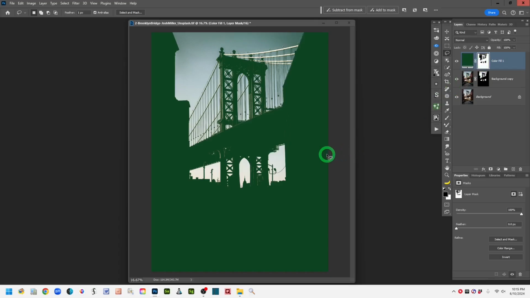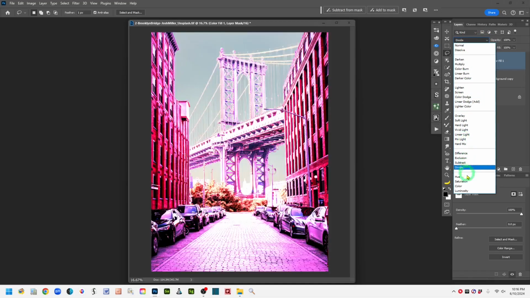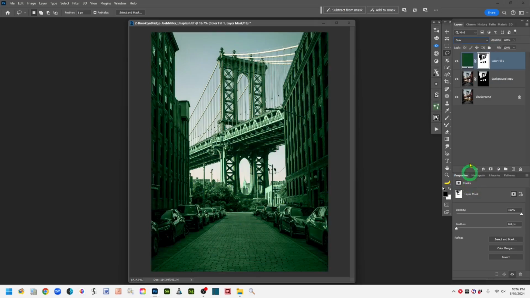Now, if you want this to look like a real illustration, you can leave it just like this with the solid color on it. If you want your photograph to still be visible through the color, then again we would use a blend mode. And in the layers panel, where it says normal, that's one of the blend modes. So you'd come there, click on the down arrow, and come all the way down until you get to the color blend mode, and then left click on that. And then that will bring back your image. It'll apply the color because it's blending the color with your image, and it'll put the color on your image but make the details visible. Okay, so that's one way you can use that.